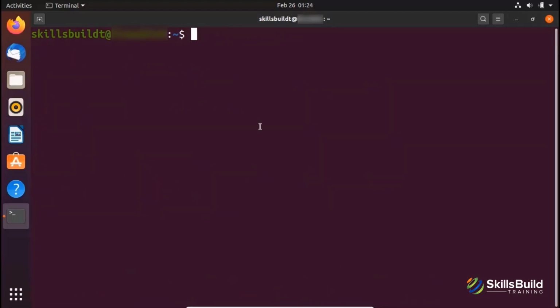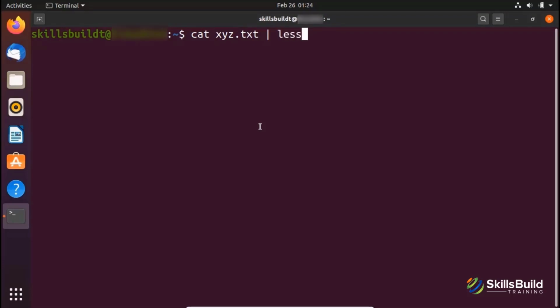Okay, so now let's discuss the pipe command. So the pipe command is something like this, okay? You can use this command to take the output of one command and give it as an input to another. So let me show you what I mean. I would write here cat, and then I would write here xyz.txt. I put a pipe here, and then I'm going to write here less.